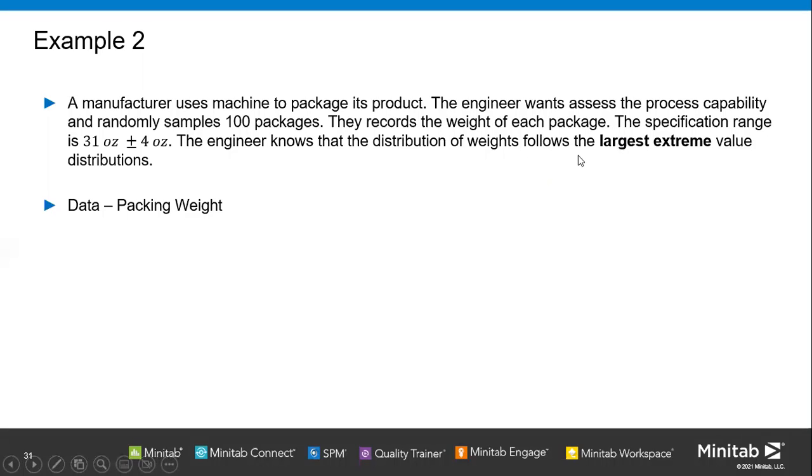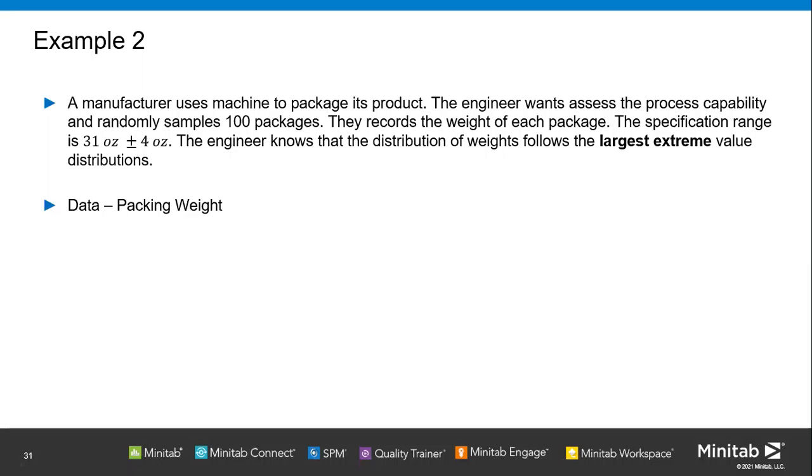But no worries, I will show how to identify the distribution. For your information, there are 14 types of distribution available in Minitab currently. So I will show how to get it.